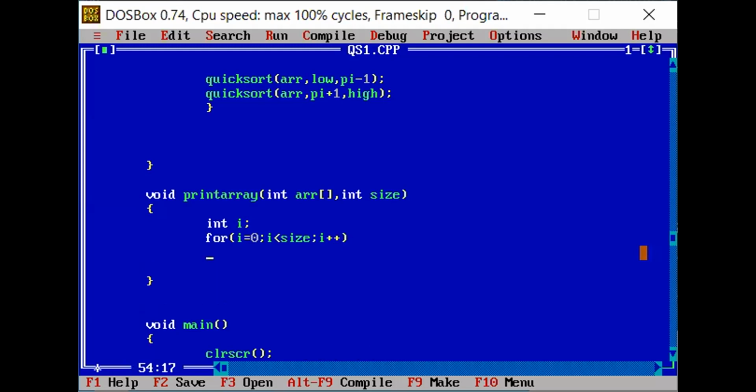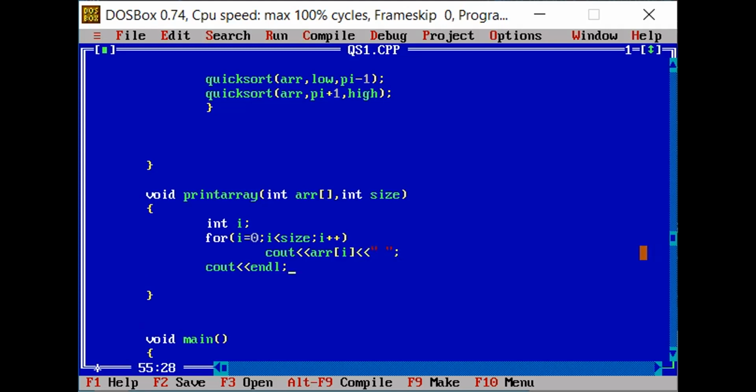And after it, I have to write cout arr of i, and I'll give some spaces between each element. And after printing, I can also print a new line.